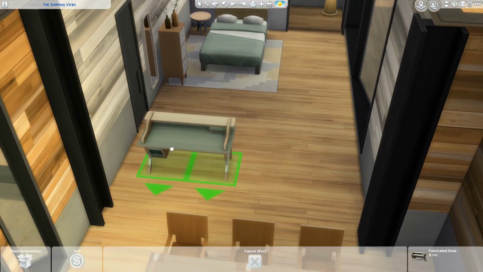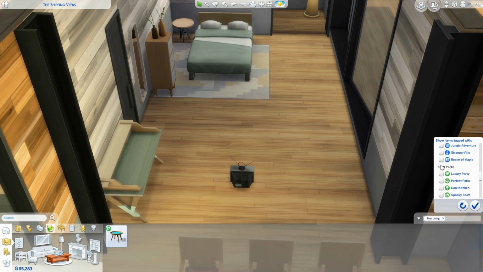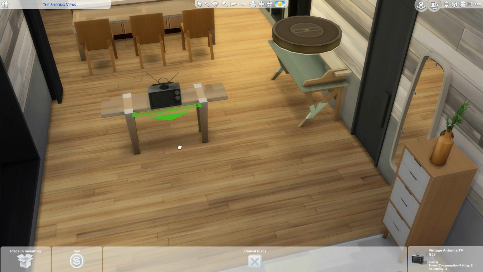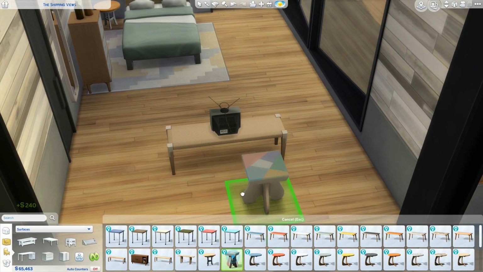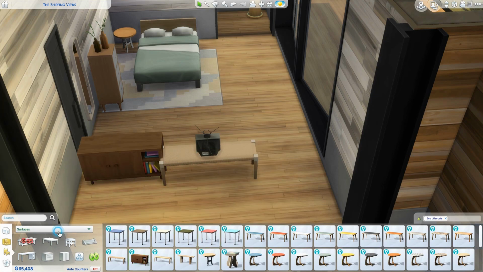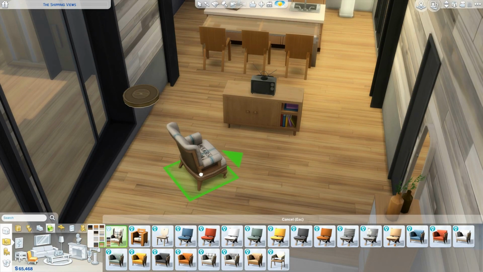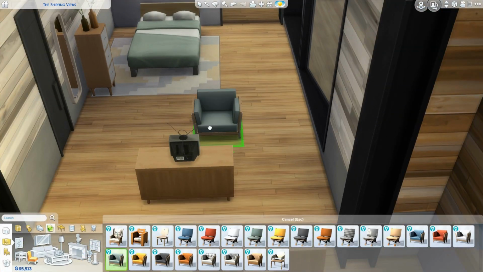For the sim that I had in mind, the sim that I pictured calling this place home, I imagine them being somewhat of a minimalist. They like to have a clean home. They don't like too much clutter. They don't like too much going on. So I did want to keep this home clean, not too cluttered, but I don't think it's decluttered enough to technically be considered minimalist. I don't know, it's minimalist for me because I like to throw in clutter everywhere, but I think it works.